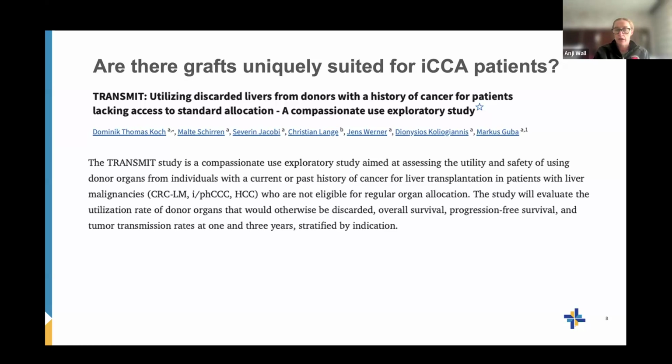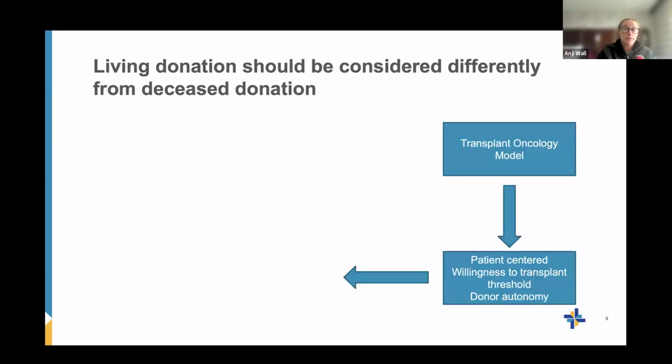There are many times where I turn down a donor offer because I'm worried about the risk of donor-derived cancer recurrence in my patients. But if I have a patient who has a high-risk cancer at baseline, and I think they would benefit from liver transplantation, there may be a sweet spot where the risk of cancer transmission to recipients is actually lower or equivalent to the risk of recurrence of cancer. You could make the argument that this is a specific population of donors uniquely suited to your advanced cancer patients.